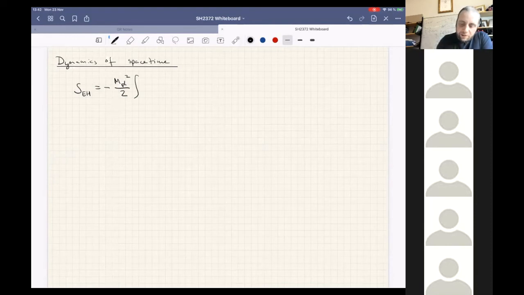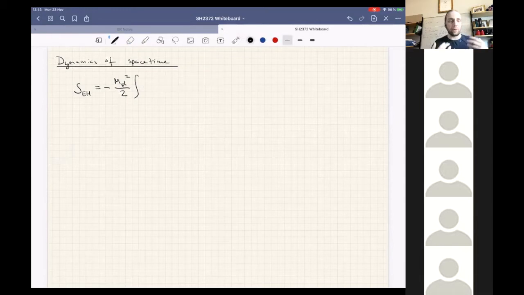And since we are integrating over all of spacetime, what we should have here is something like a volume element of spacetime, and then some kind of Lagrangian multiplying that volume element. So I'm going to erase this now. I'm just going to say that, and then we're going to see what we're having.